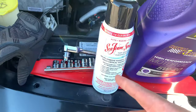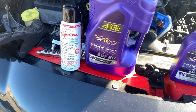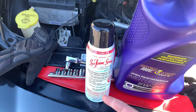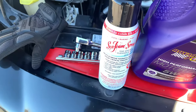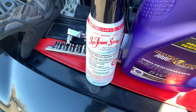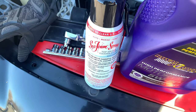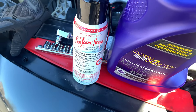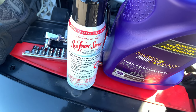And today we're also going to Seafoam the engine through the intake. You can Seafoam your oil, but after 250 miles, your check engine light will come on saying you need to change your oil again. So if you ever want to Seafoam your oil, just do it when you're about 250 miles away from an oil change. I do mine every 5,000 miles, so at about 4,750 miles I'll put it in there. As soon as I hit the 5,000 mile mark, my check engine light tells me to change my oil, and then boom, I'm already doing the oil change anyway.